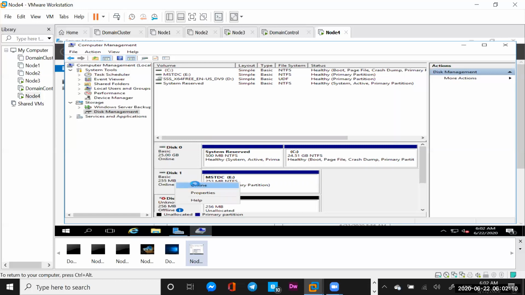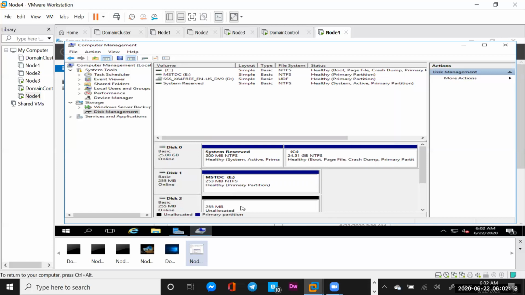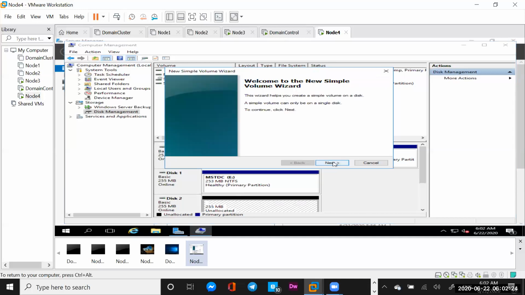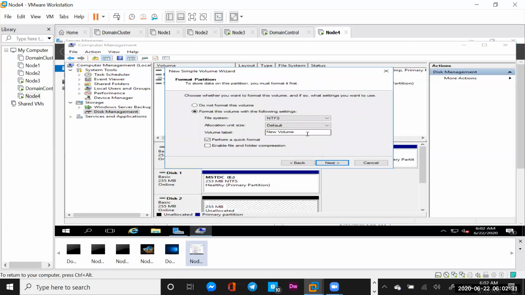Same thing for disk number 2, the quorum. Online, initialize. Okay. Then format, new volume. Next, F, next, volume name quorum drive.